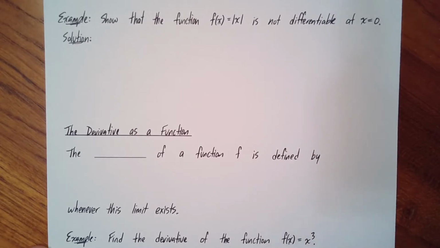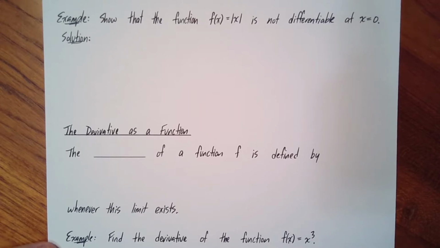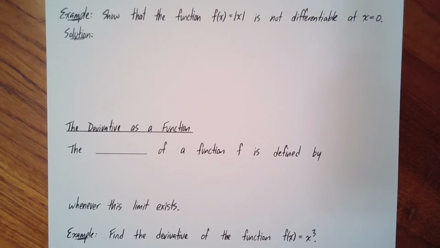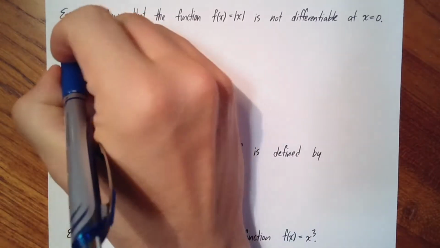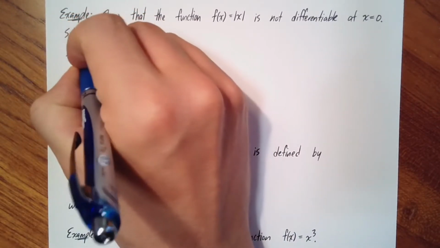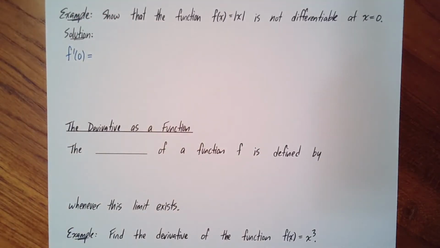So, by the way, if you're ever asked to show that a function is not differentiable at a certain point, you would start by just trying to calculate its derivative at that point. And really, in the end, you're going to get a limit when you write out the formula for a derivative at a point, and you're expecting that limit not to exist, and it's up to you to show that that's the case. So let's start that way. We're going to start by calculating f prime of 0, and we're expecting to get a limit that doesn't exist.